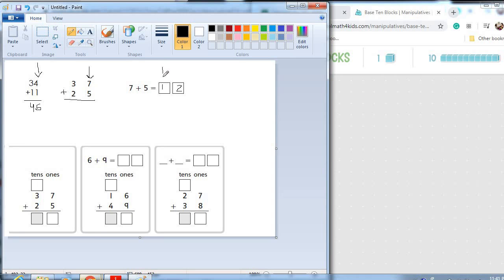So what do I do with this number that belongs in the tens column? ¿Qué yo hace con este número? Porque esto es 10. Well, I write the number from the ones column in the ones column. Yo escribo el número de los unos en el uno lugar. And I write the number from the tens column up above. Y yo escribir el número de los 10 arriba.